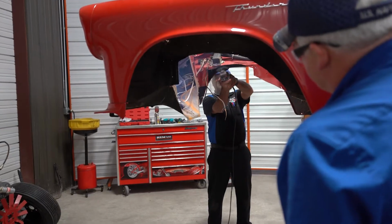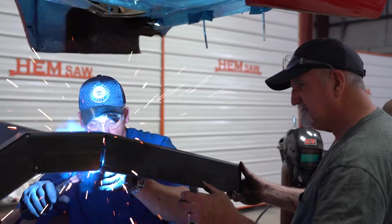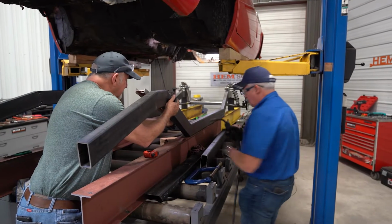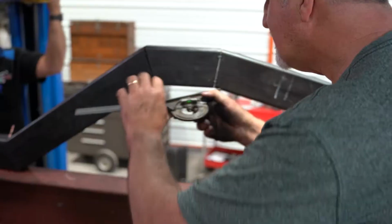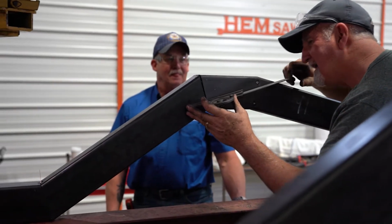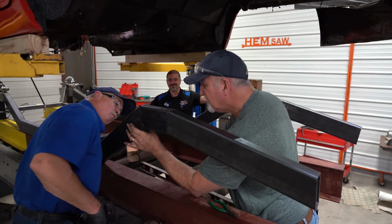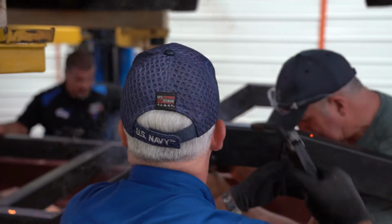That's what it's about. And a good thing here is we're able to tack it up and mock and check it. And that's what we did. Light tacks, guys. Don't make those big tacks, because you have to go in there and grind it all away. Right. And with light tacks, you can always bend them, move them around a little bit. Just like Ron said, make sure you tack it, look at it, check it. Don't put big welds, because they're a real pain to try to get off.